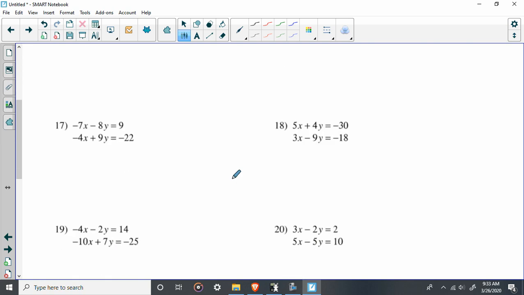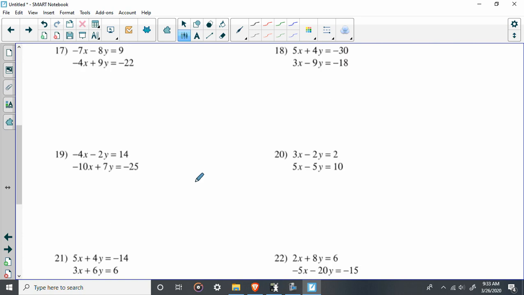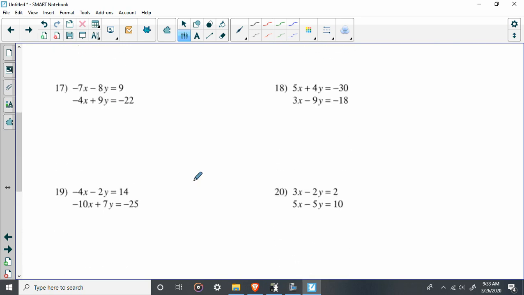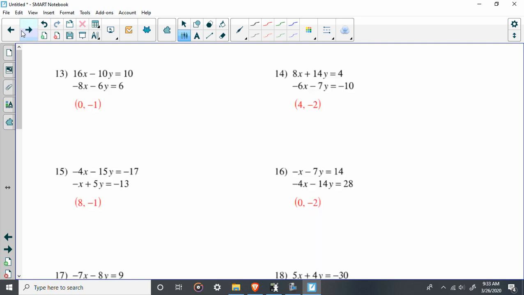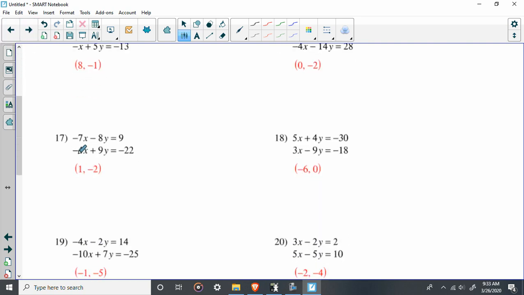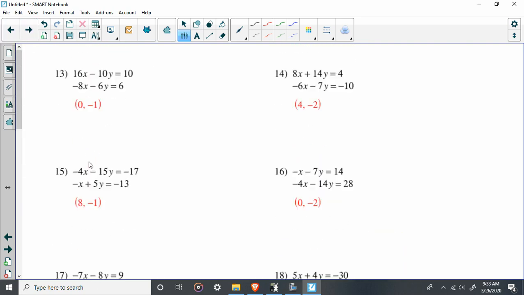The only difference with the next ones, guys, is that if you see there's not things that you can multiply easily. So we're going to have to multiply both of them, and that's what we'll talk about tomorrow. Okay, so if you want to take a look at those, okay. Again, the answers are in the back, so please check your answers, make sure they're right, okay. Again, I don't think there should be anything crazy for those, okay.